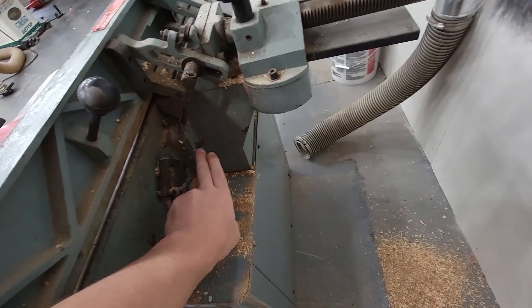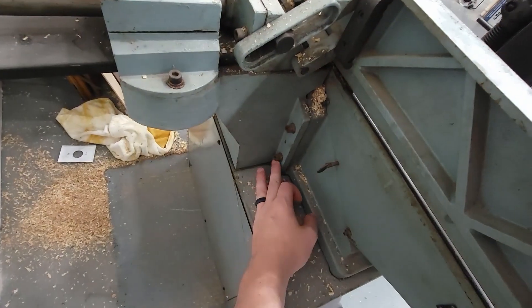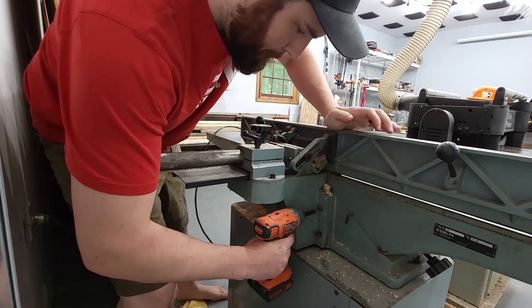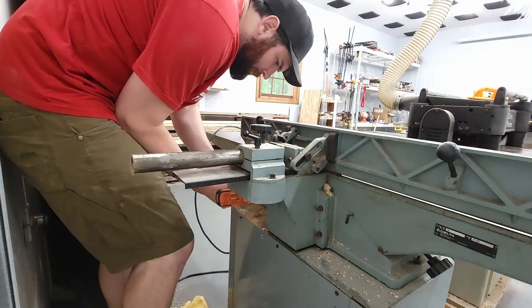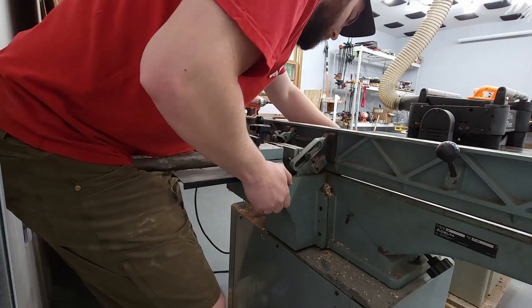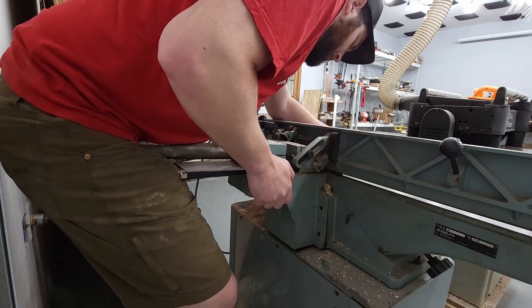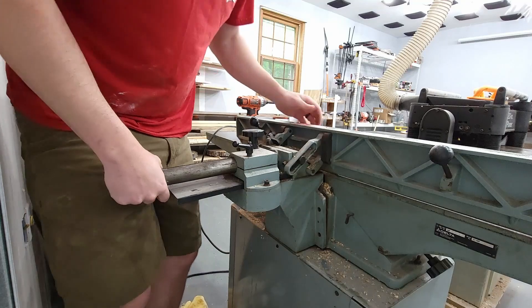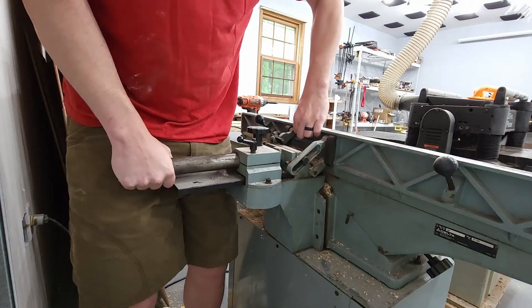We're starting by taking off the entire back. There are going to be four screws back here, two on each side. They are fairly large hex — I couldn't find my actual hex to fit this and I was using a security hex, so I don't actually know what size they are. This is going to be pretty heavy to take off, and be careful because your guard on top is spring-loaded — that's going to fling around and make your screws go flying.